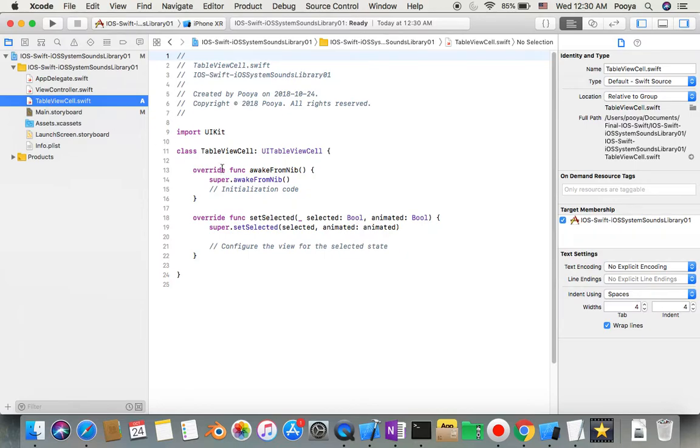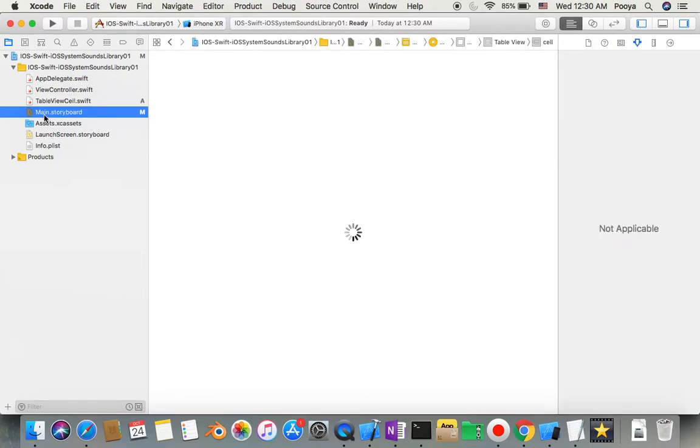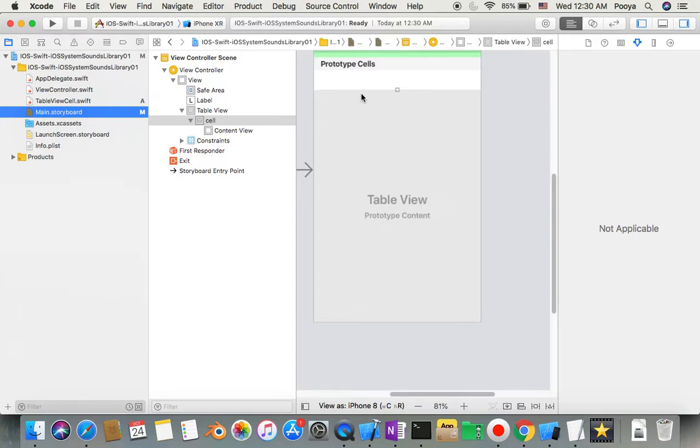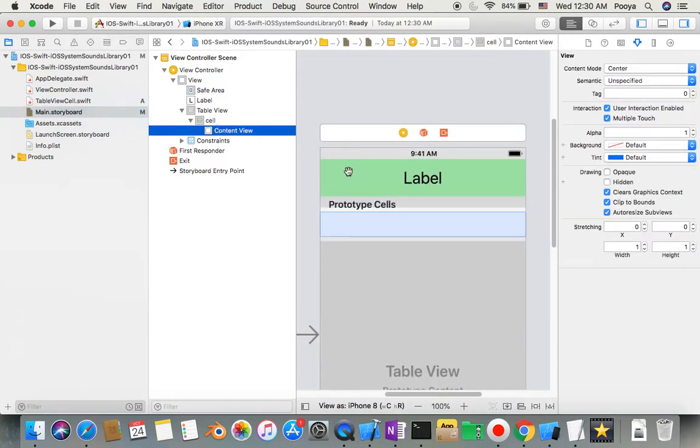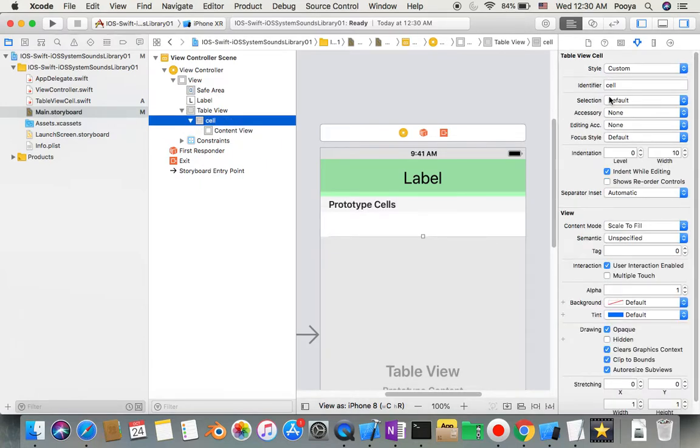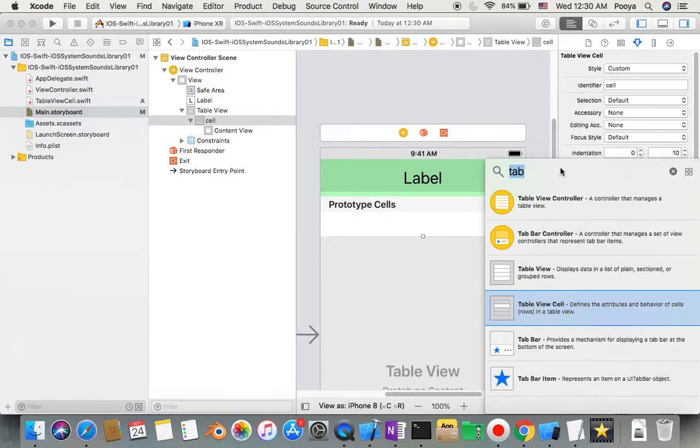Okay, so first of all, I'm gonna make my cell class. In the cell class, actually, I don't do too much. I just come here to the main storyboard, and inside my cell I need to place a label.